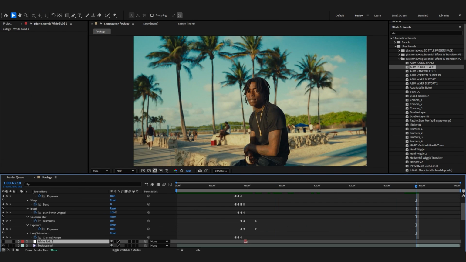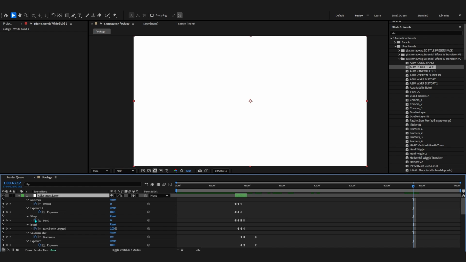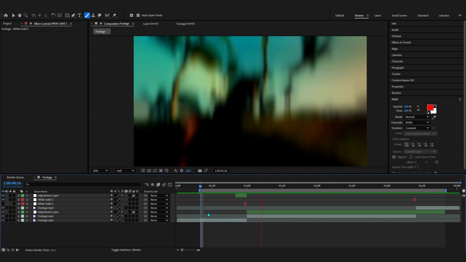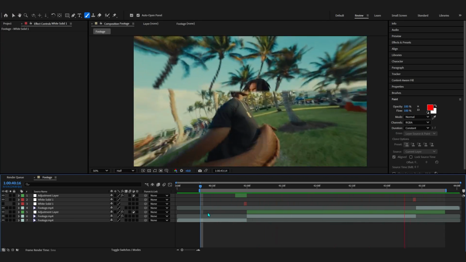And to end this off, we're gonna copy this solid right here and put it right here and just trim it so it ends with a framer. And now if I play it all through, you can see we have this super cool effect going on. So yeah, that's how we do this warp slice effect.